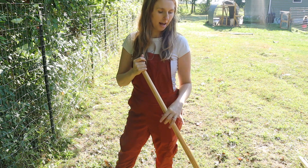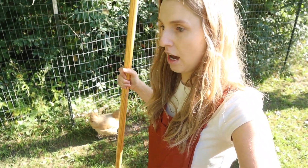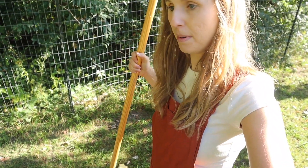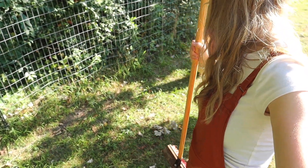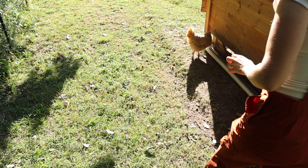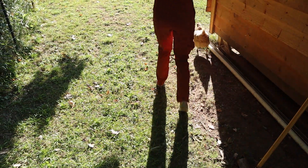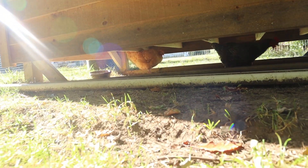We just kind of put the broom out and he stays a good radius around us, especially with the kids. We let them carry it around so they feel safe because roosters are known to jump at kids - it's just a little extra protection. Alright, I'm going to see if I can scoop her up. That didn't go so well - she's under the coop right down there. I'm going to have to figure out a way to get her.